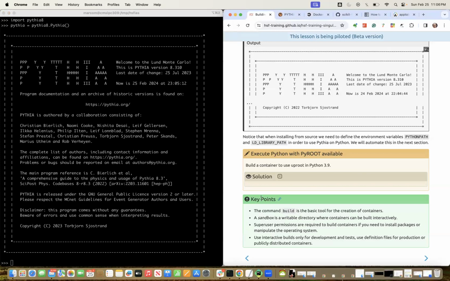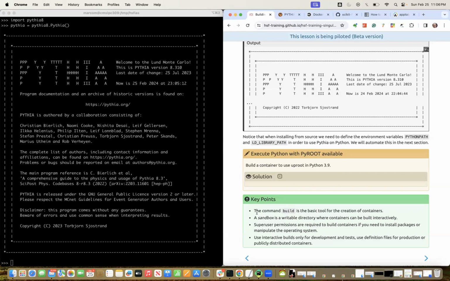To summarize this episode, the build command is the basic tool for the creation of containers. A sandbox is a writable directory where containers can be built interactively. Superuser permissions are required to build containers if you need to install packages or manipulate the operating system.